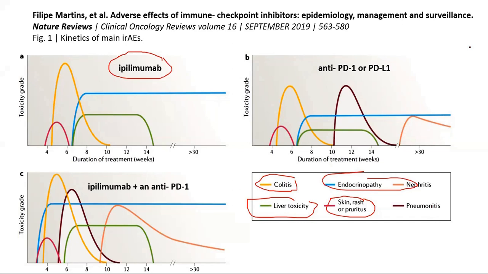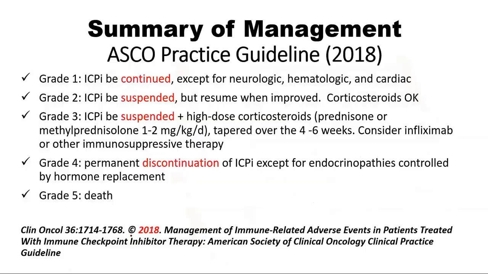And if you do the PD-1 and PD-L1 inhibitor treatment, these treatments tend to be maintenance therapy. Unlike the CTLA-4, where you give 4 doses, you're done. And these people may be on treatment for months and years. So you have some later complications that you don't see with this drug. What are the later complications? The pneumonitis that typically occurs after 3 months of treatment, the purple line. And the other one is nephritis, and that happens much later. Our patient's renal tubular acidosis also happened after prolonged treatment. If you use combination therapy, it's kind of all over the map.